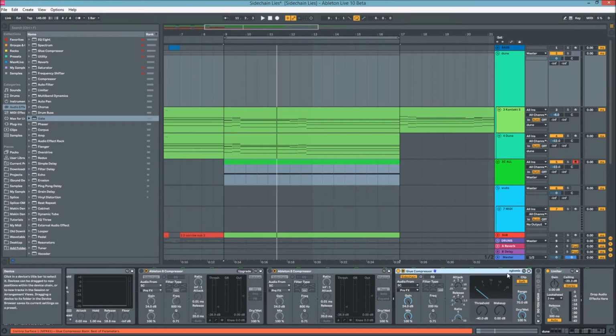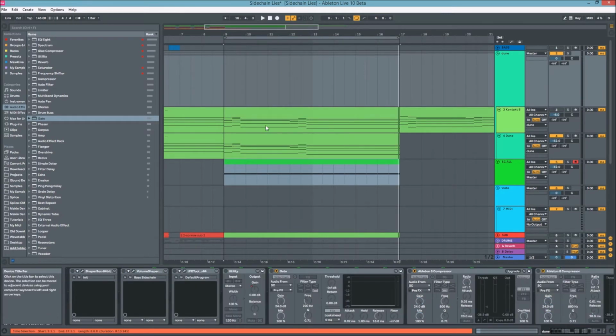Glue compressor, sidechain compression mode. We're going to hear how this one sounds. Pretty smooth. I think that's pretty darn smooth. Okay, so out of all these, I think the glue compressor is our contender. But now I'm going to go back through all of them because maybe some of y'all didn't hear that. Maybe you think I'm full of it, and that's totally fine. I know I'm kind of bucking a lot of information that's out there, but I'm prepared for that.